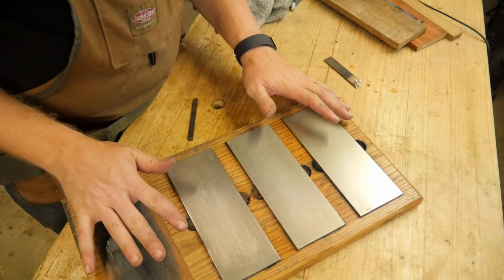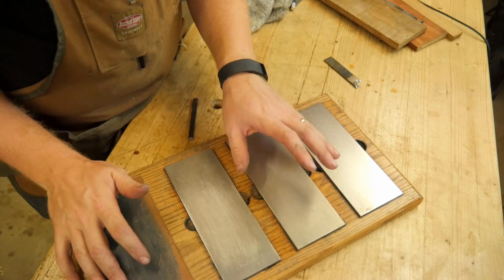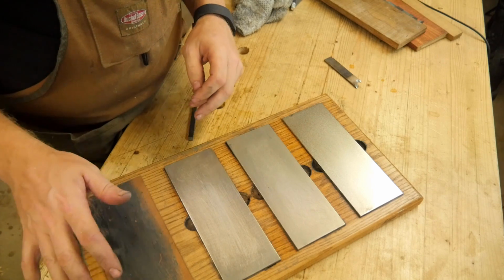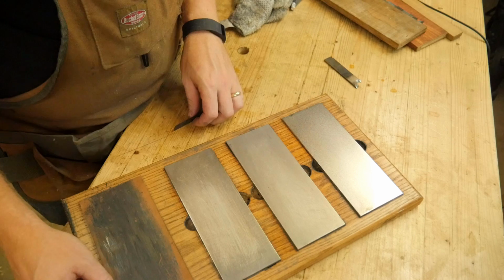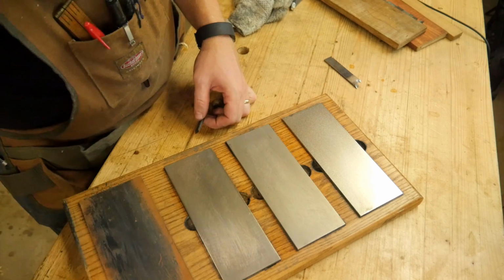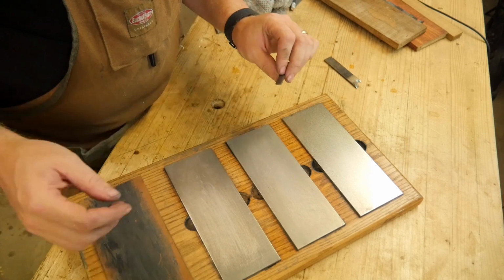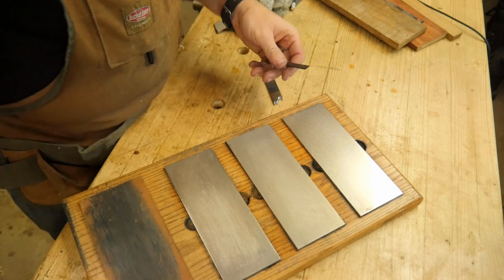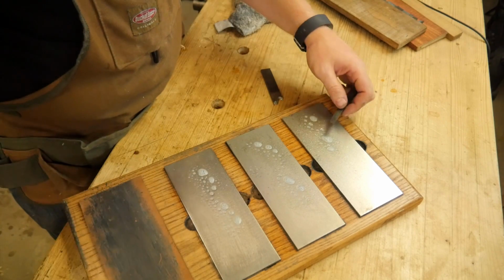Now here I have my sharpening board, and I have a coarse, a medium, and a fine. This one gets up to around 1200 grit, and then a strop over here that I just use with horse butt and a rubbing compound that I put into it. So the first thing we want to do is flatten the backs of these two items, and we do that by adding a little bit of window cleaner on the stones.